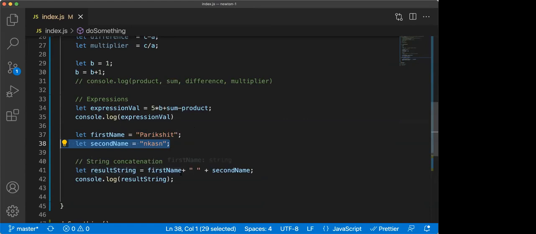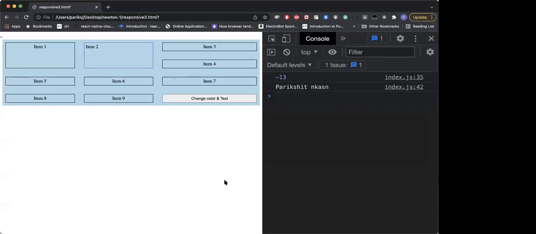I put a plus sign between them pehle, and it is basically just joining these two strings. But I realized that I can do it better. So मैंने उसके बीच में एक तीसरा string डाल दिया, which is nothing but a blank space. Or I could have put a dash also here. Anything. I reloaded the page, and it loaded the string with the dash.